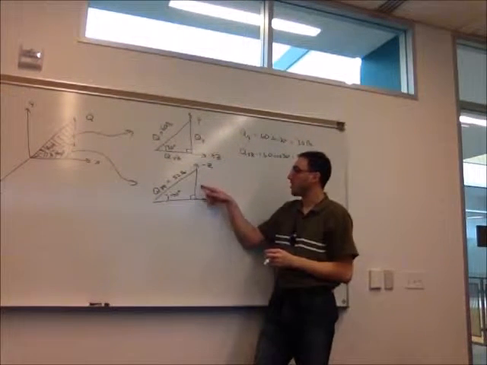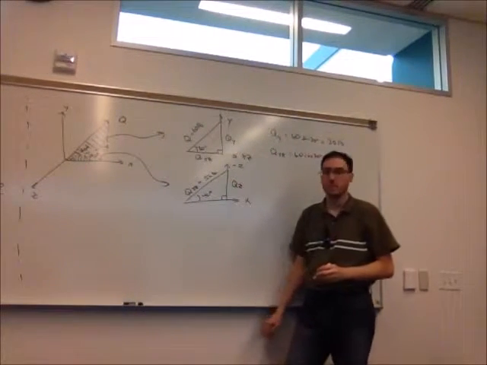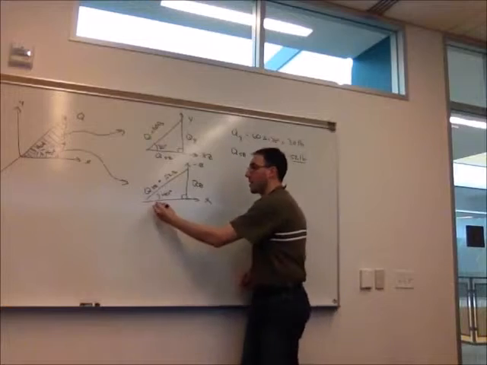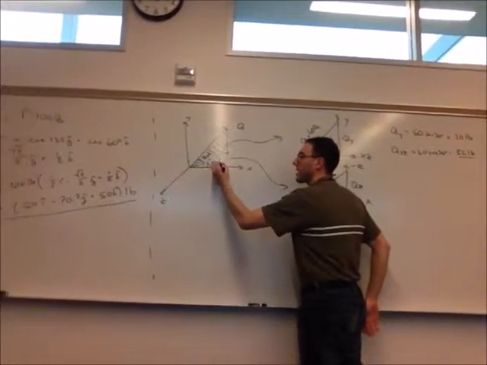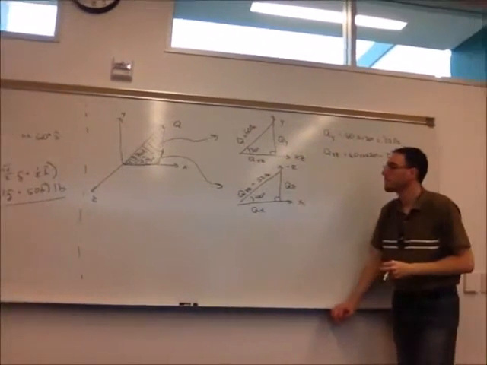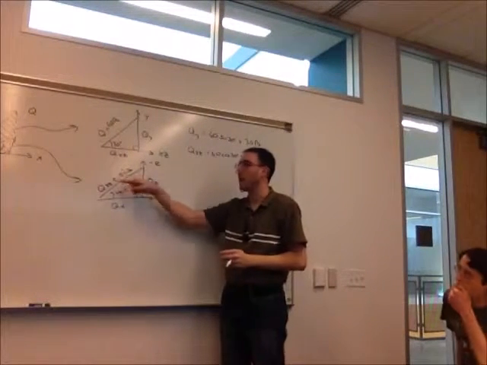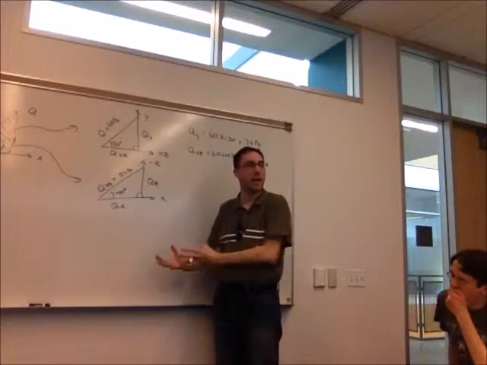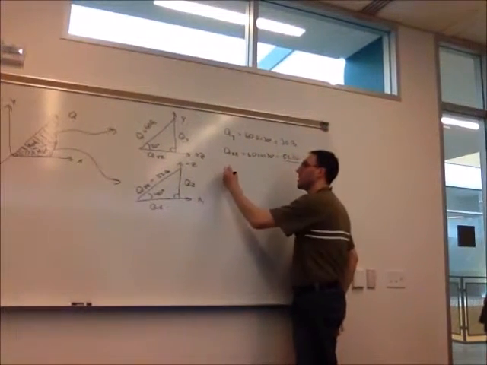And if we look at this triangle, this leg of the triangle is only in the z direction. And this leg of the triangle is purely in the x direction. Because again, it's this leg, and I'm looking at this leg. So from this second triangle, I already know how much is in the xz plane, but now I can refine it further. How much is only x, how much is only z.